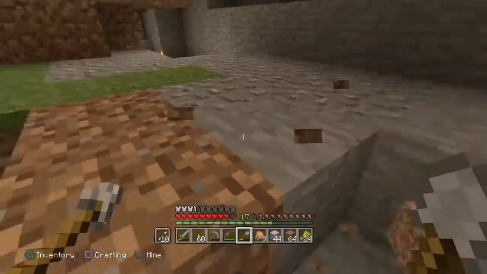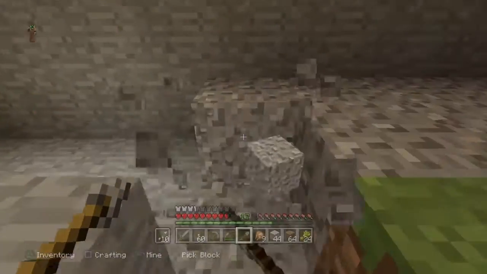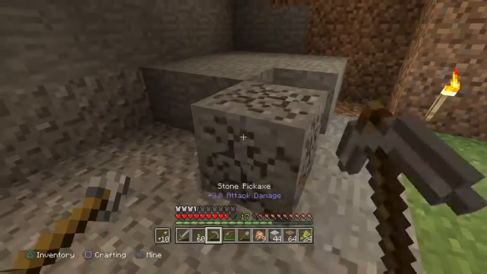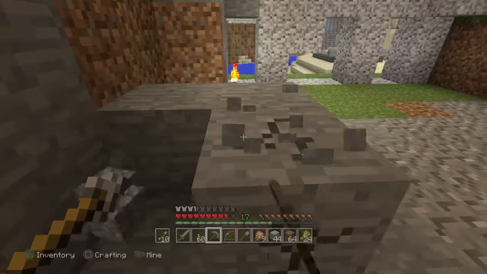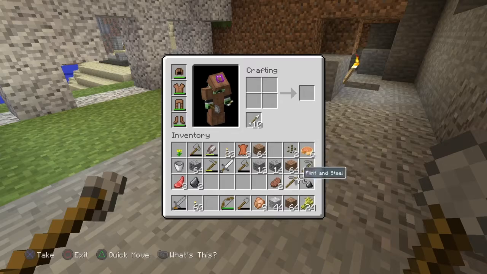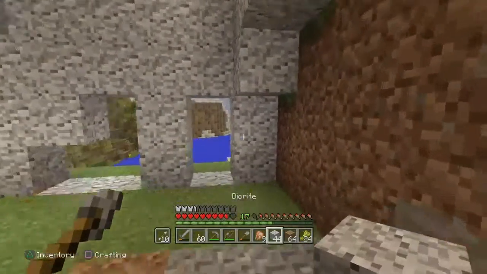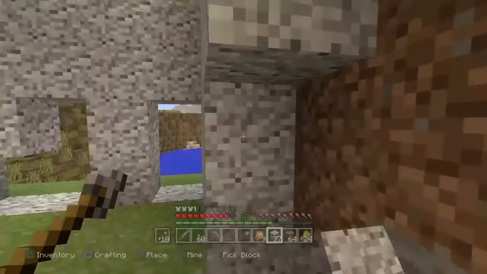Let's throw these here. Okay. We're almost done with our little head. I like making these heads. I think I should make another one. Let's see. Oop. Good thing I have one more. Alright, boom. There we go. And let's place these down.